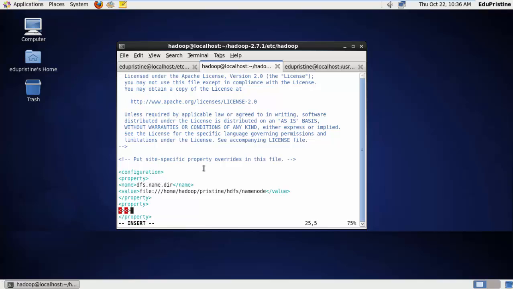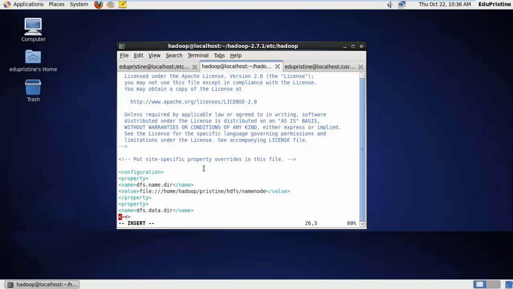Coming down, we need to add the data node. So we have the name, closing the name. We have the dfs.data.dir.